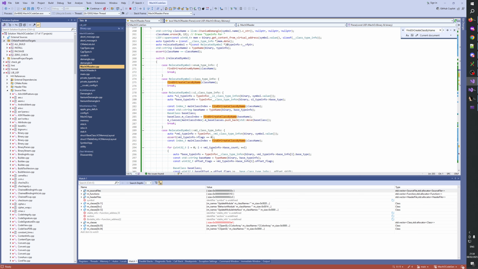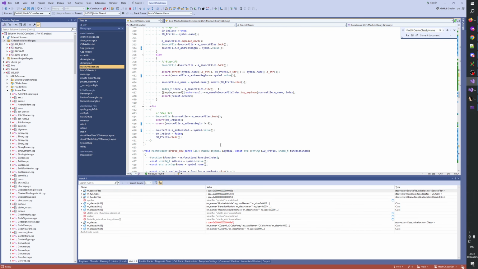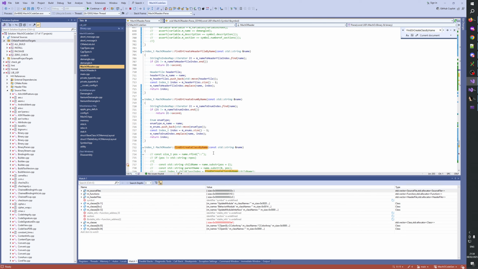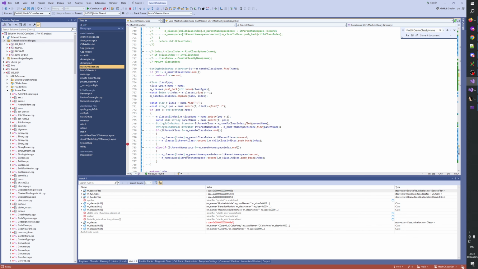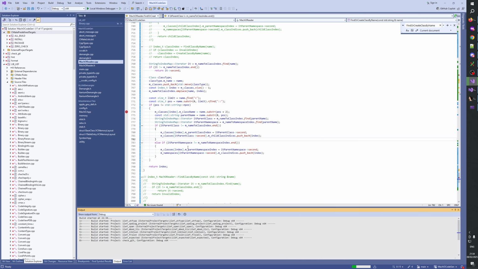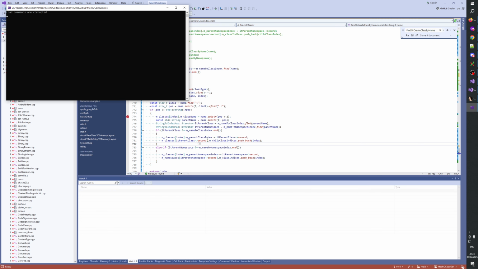Okay, well, what happened to the STD map now? What happened to that? Where's that? It would have gone, hold on, yeah. Let's put the breakpoint here. Yeah, because we didn't create a namespace for it. That's why.